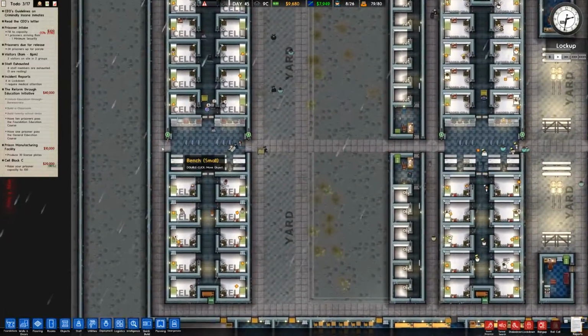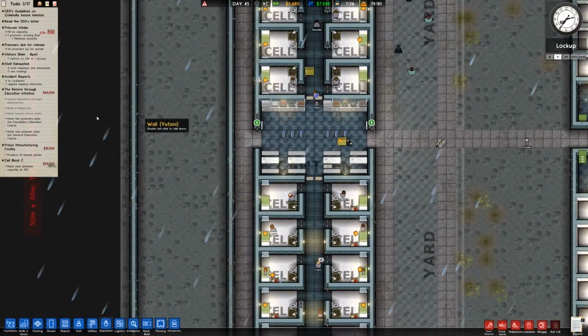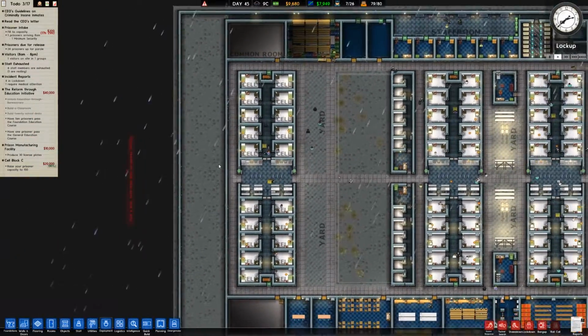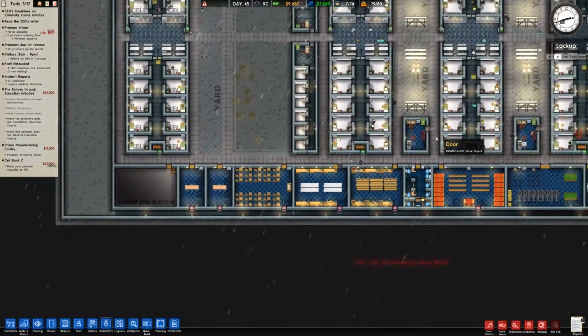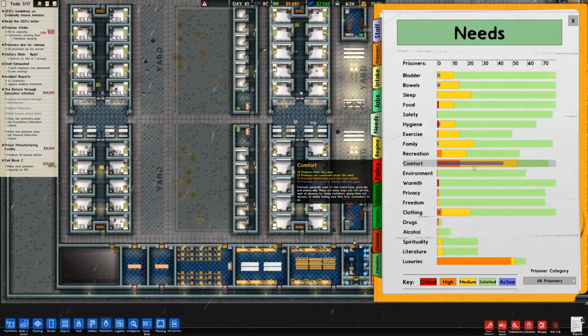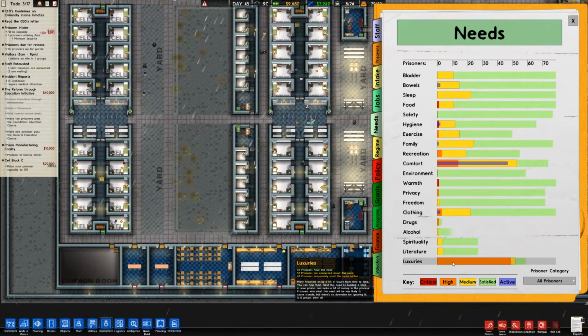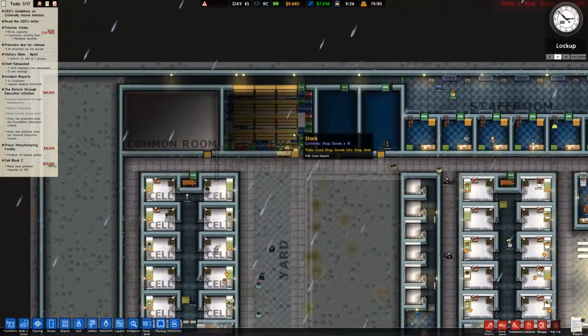I'm still on the fence when it comes to opening this up. People could easily just jump over, and that, you know, that would be fairly bad. But you know, we'll have to see. Okay, so double checking the needs again. Looks like comfort is being fulfilled. Luxuries is still quite high. We have this to finish off, but they're cracking on with that.